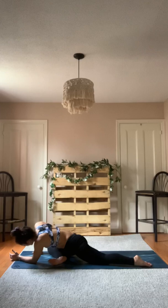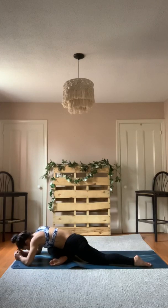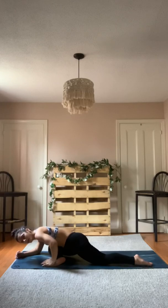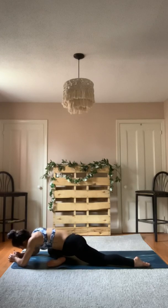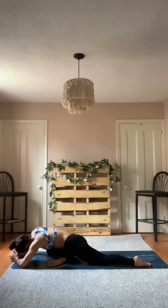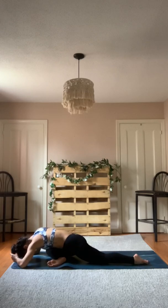Bringing your left toes back as far as they can go. Ultimately, you want your right shin parallel with the top of your mat. I'm not quite there yet. Just really trying to stay square. If this hurts your knee, you can take this on your back in the figure 4 pose that we did at the beginning of class.